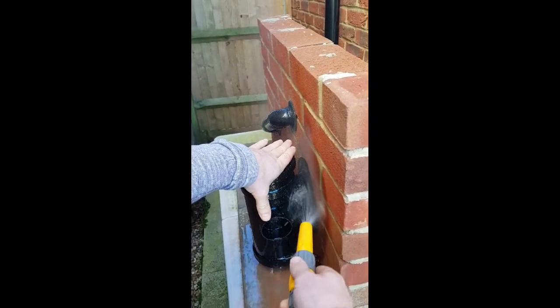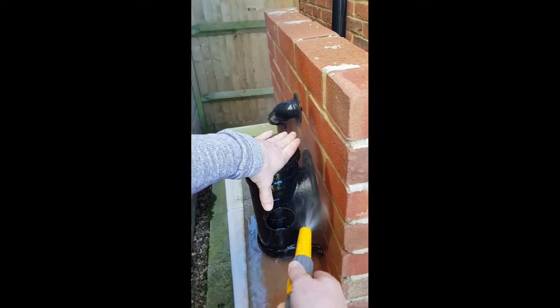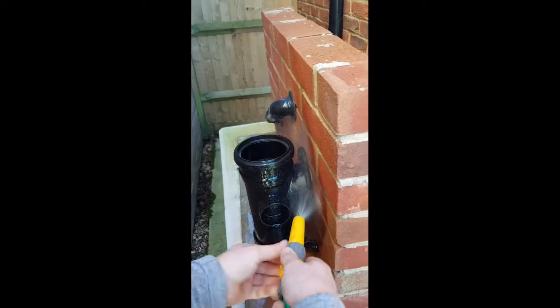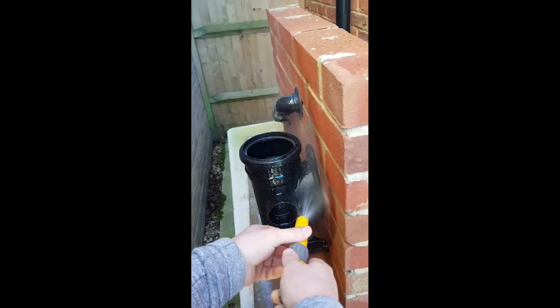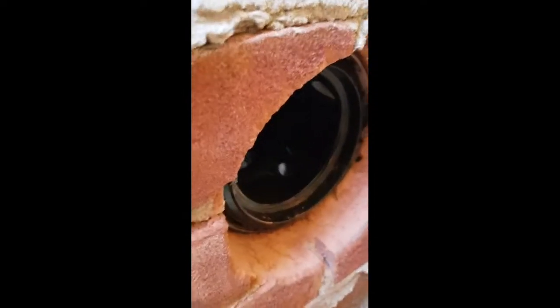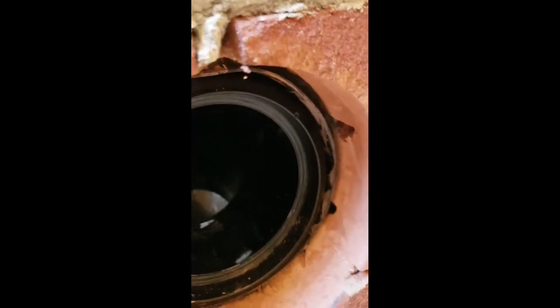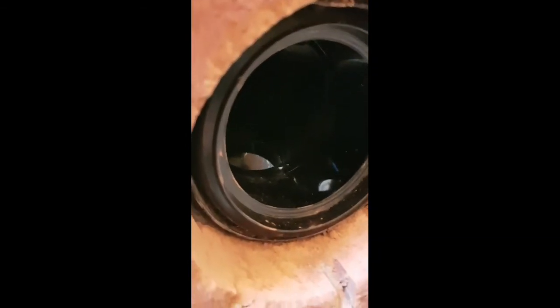You might get a bit of water going from inside the top of the pipe, but you should be able to see clearly where that's gone in. Okay, that's pretty saturated. Should we keep it on there a bit longer? And whilst we're doing that, let's have a quick look around the back. That all looks good — nothing coming through so far there. All looks nice.